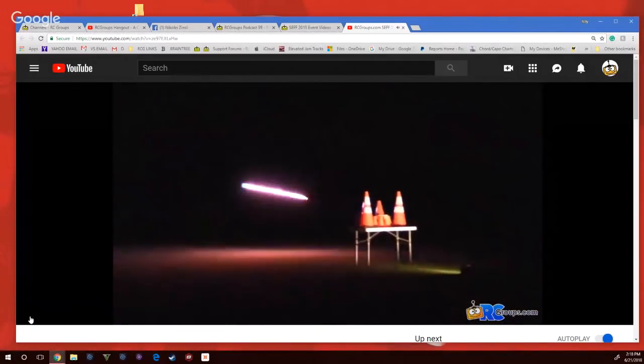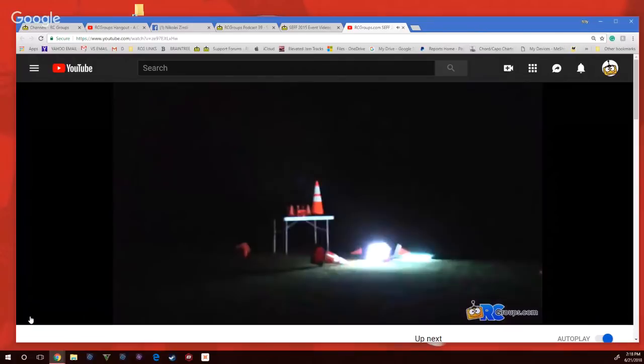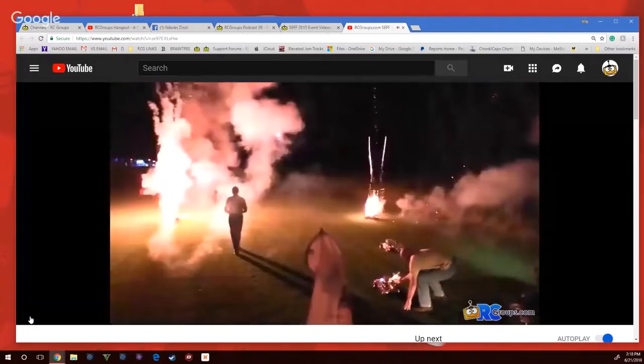So this is nighttime bowling, right, Mark? Bowling, yep. Love it. Don't get behind the line. This is the beginning of Rolling Thunder. So these are RC trucks. That's me on top of the golf cart filming. And they're driving. Woo! Pew, pew, pew, pew.